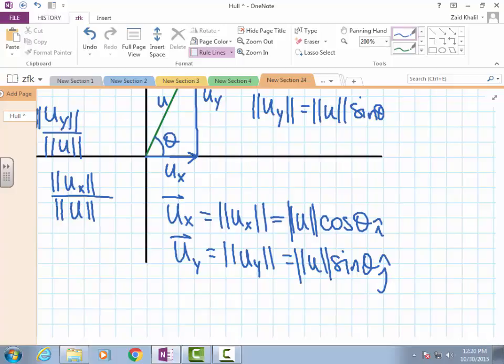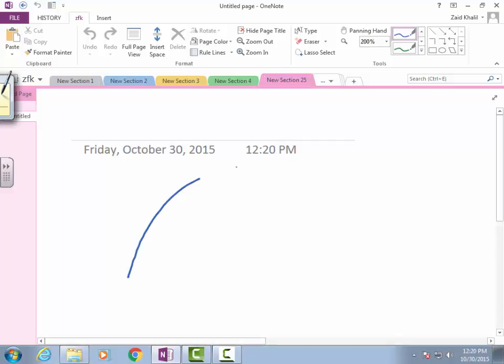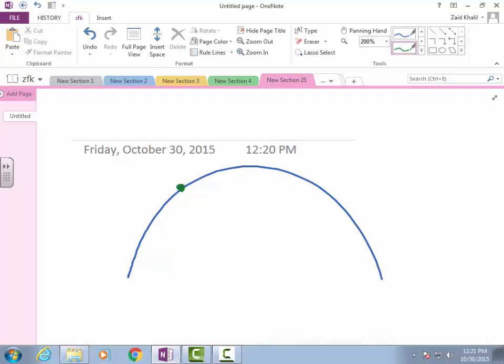So let's look at this trajectory. Everybody knows what the trajectory looks like. It looks like this, right? So take it at some arbitrary point in this trajectory, like right here. Yes? That's right. In other words, she said it's only accelerating in the y direction. Why? Because that's the only direction in which there is a force acting on it. So what does that tell you about this problem?